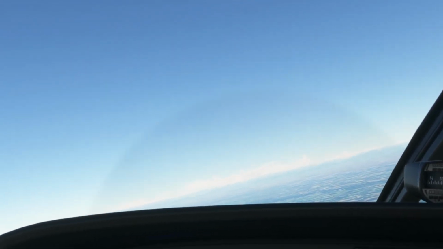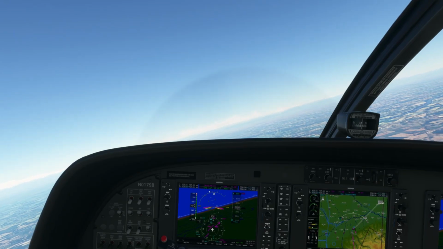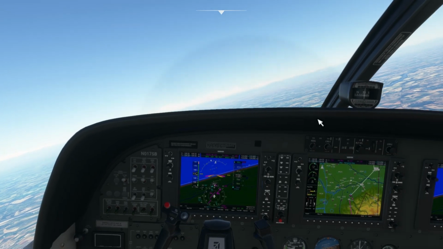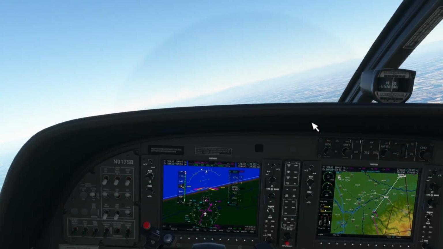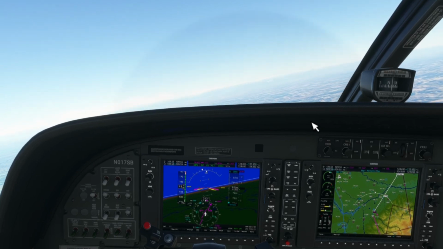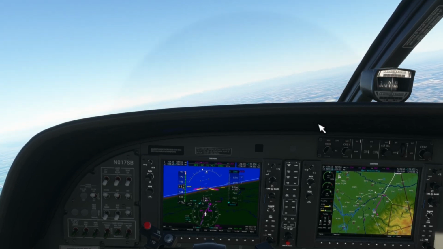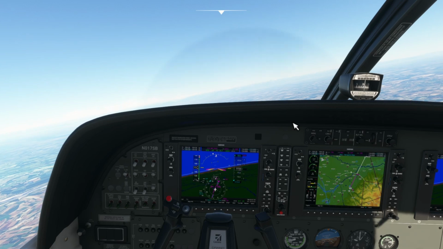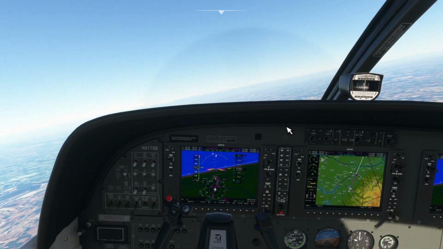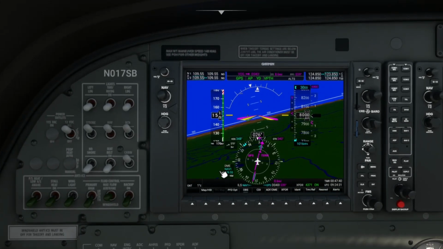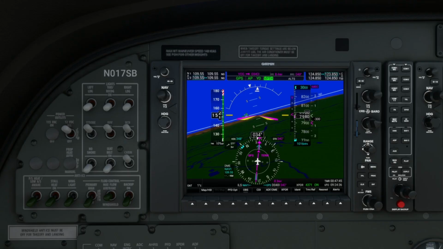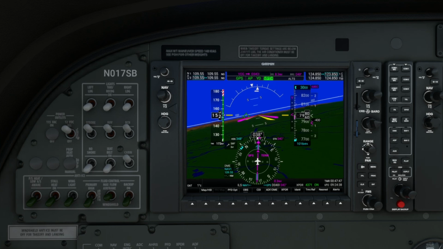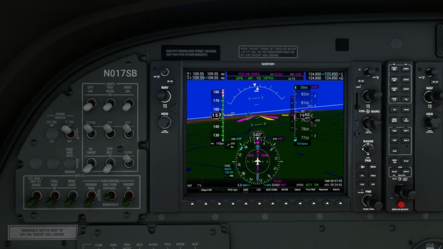Unstabilized approaches are a key contributor to accidents on non-precision approaches, according to the NTSB and the FAA. It is really important to figure out your descent prior to the actual descent so you can use time as a friend instead of an enemy, which is what most sim pilots fail at. So in this video, we're going to see how to execute one step by step using quick formulas that will save you from an unknown outcome during your descent.